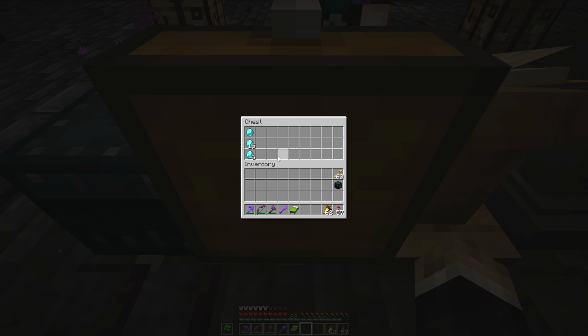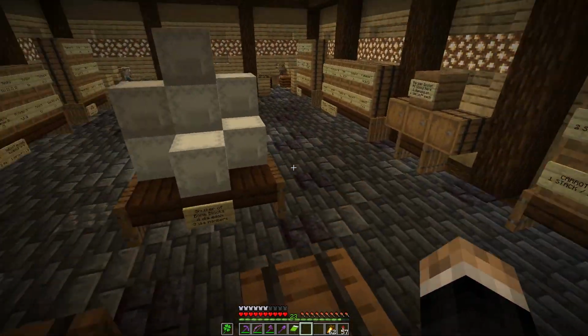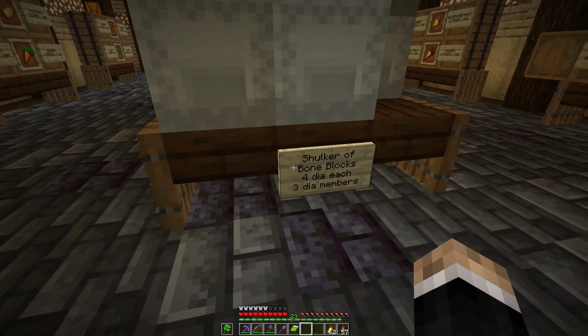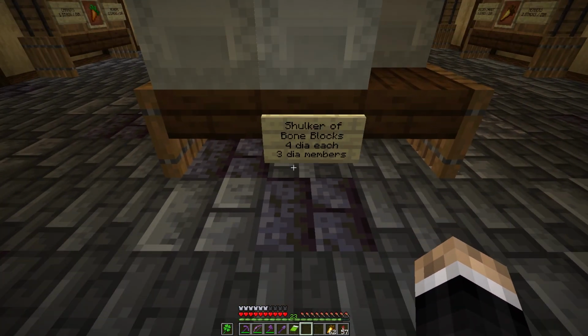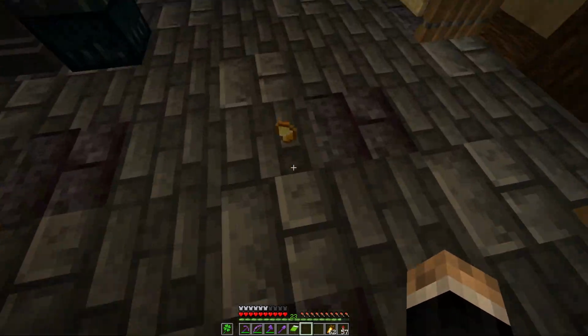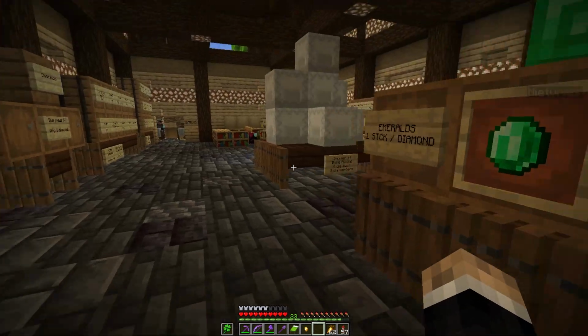Look in this chest. Ah, she paid! Owl paid! I mean, she only renamed one of her diamonds, but I'm assuming the other 15 diamonds here are also owls. And somebody bought a shulker of bone blocks as well, which is pretty cool. Oh, that might also have been owl. Yeah, in case you didn't know, there's shulkers of bone blocks now for 3 diamonds for members. Okay, somebody bought 2 shulkers of bone blocks. Hey, go buy it.